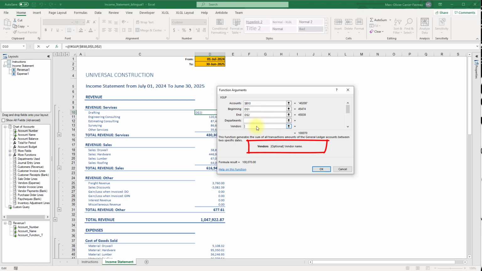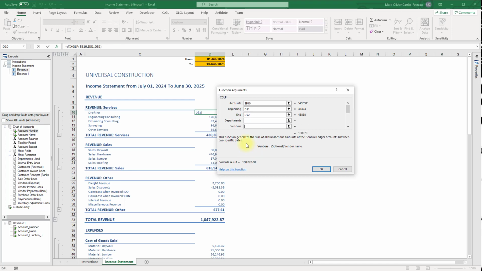You can enter arguments manually by typing numbers, text or dates directly in each text box, or you can refer to other cells on the worksheet. When entering text or dates directly, make sure to include quotation marks around them so that Excel does not interpret them as a name or calculation.